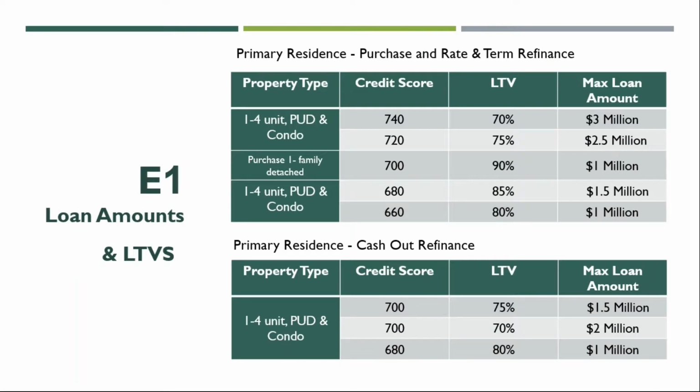All right, LTV and loan amounts for the primary residence on a rate term and cash out are listed here on the screen. Again, for the sake of time, I'm not going to go through all of them. So this is just for your primary residences. Please refer to the PDF copy of this deck for additional LTV, loan amounts, and FICO score requirements. The minimum FICO is 660 on the rate term and 680 on the cash out. Again, with regard to the variances, please refer to the matrices.